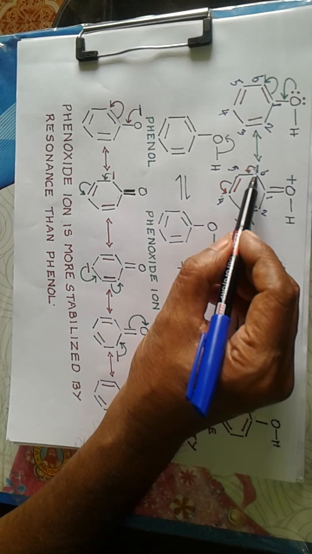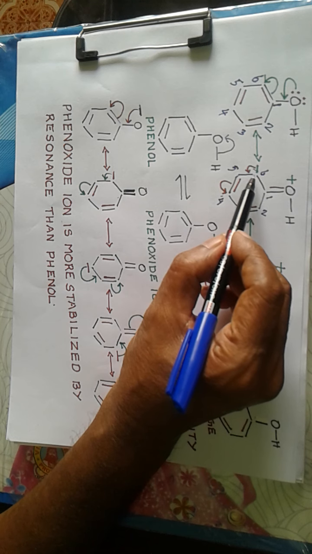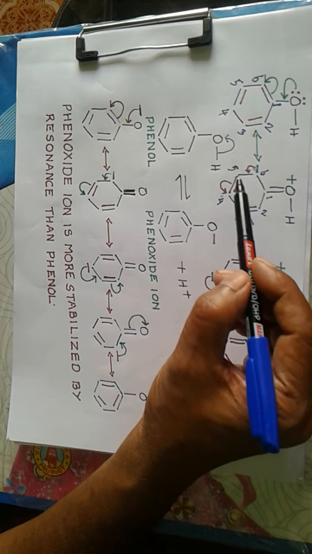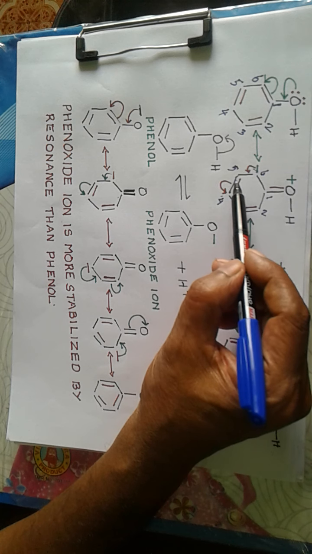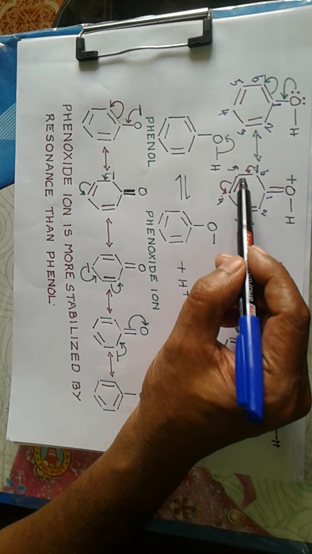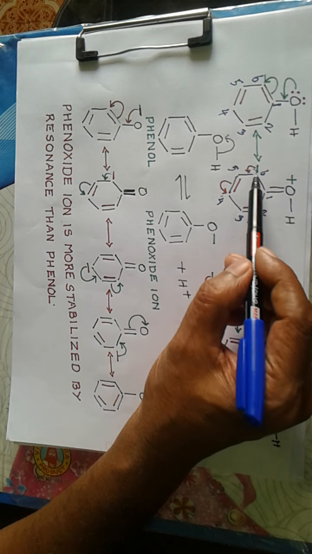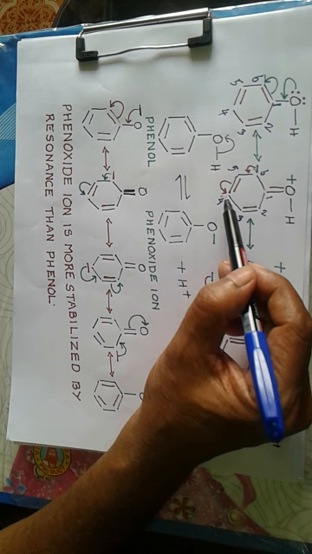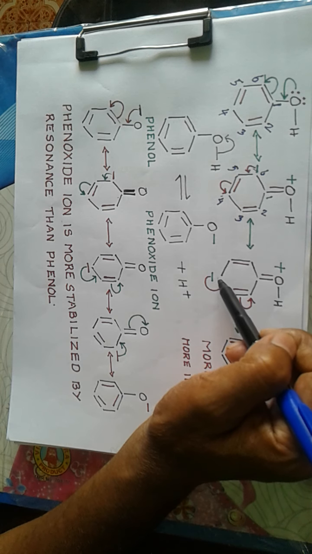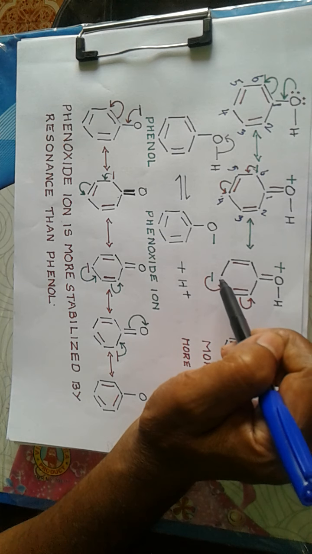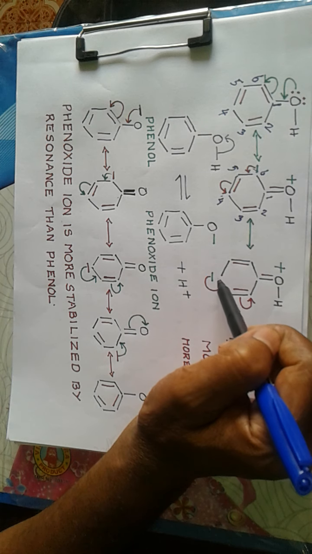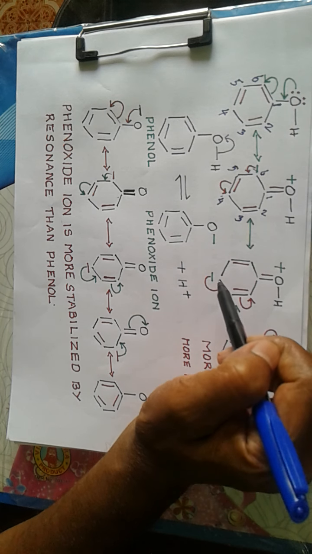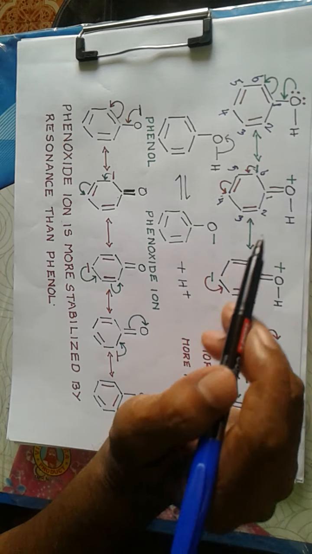So the lone pair orbital over carbon 6, and if the carbon is assumed to be sp2 hybridized, will overlap with the vacant orbital of carbon 5 having a positive charge, and these two orbitals are perpendicular to the plane of the paper, and so they are mutually parallel and a pi bond will be formed between them. And here carbon 4 possesses a negative charge and a lone pair orbital, and if this carbon is assumed to be sp2 hybridized, then the lone pair orbital will be perpendicular to the plane of the paper.